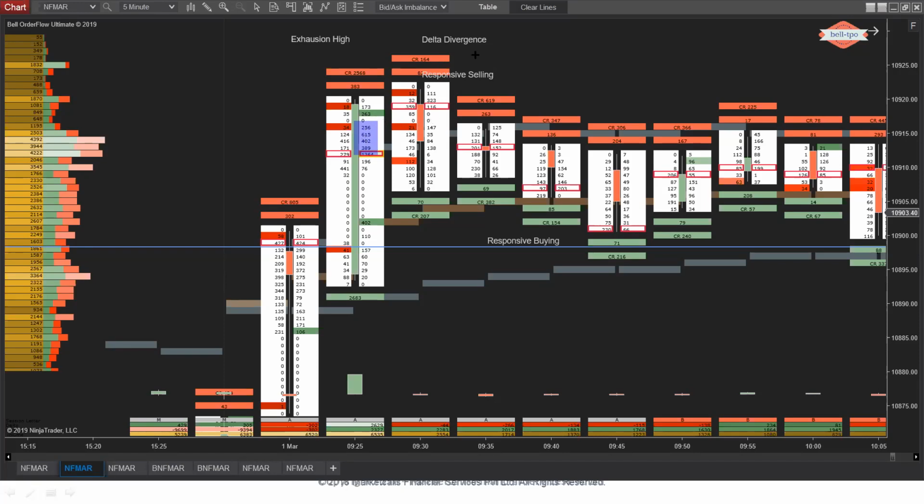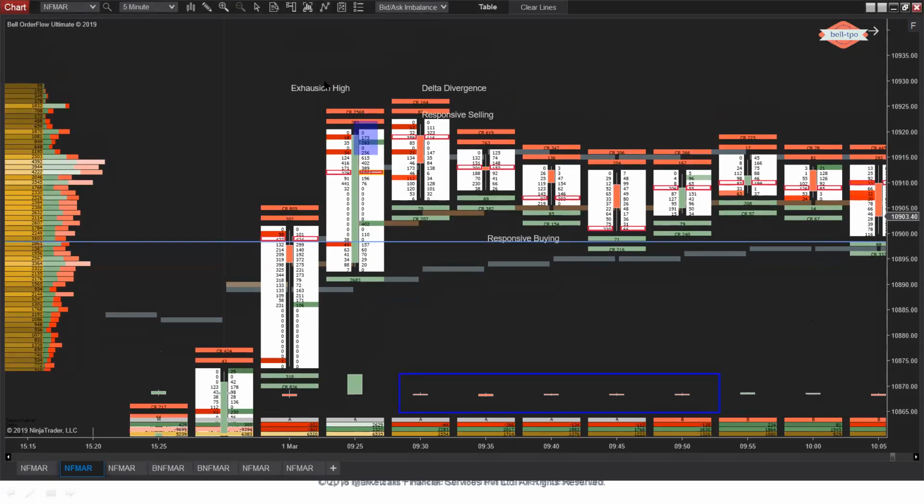Otherwise, it would have been a straight up and up. Instead of that, market started moving on the downside. So a lot of responsive sellers are showing up. Despite this huge buying activity, price is dropping down, which is a responsive activity. Again, price is maintaining down. You can see that the delta is completely negative here. In all these zones, the delta was negative. That means responsive sellers are in control at those places. And you can also see an exhaustion high.